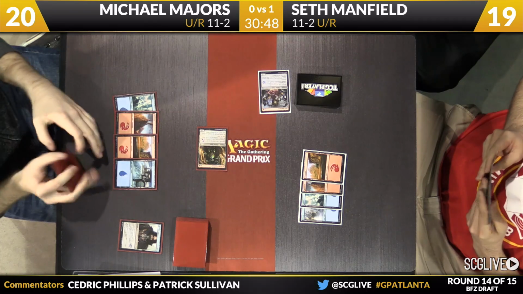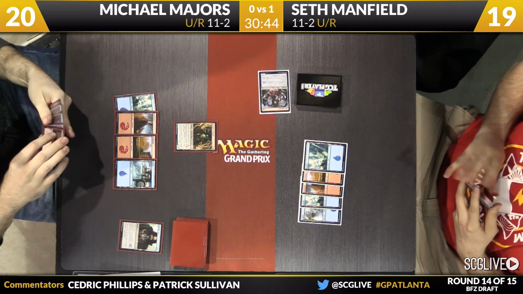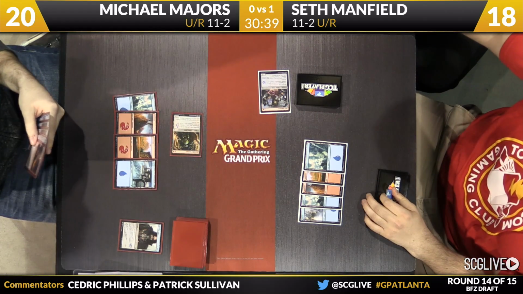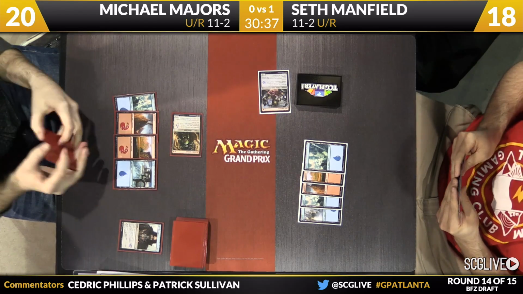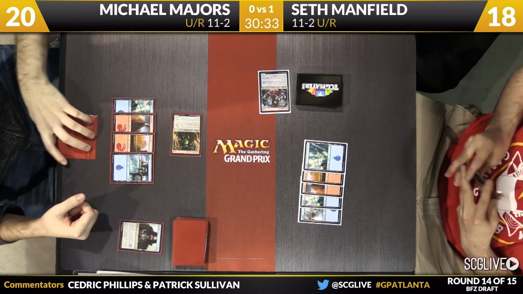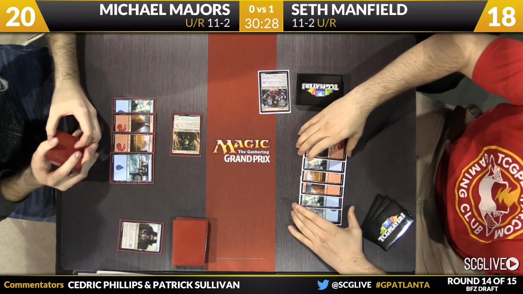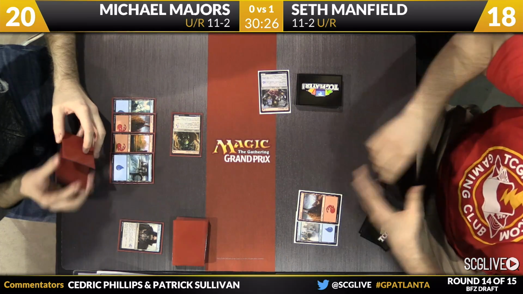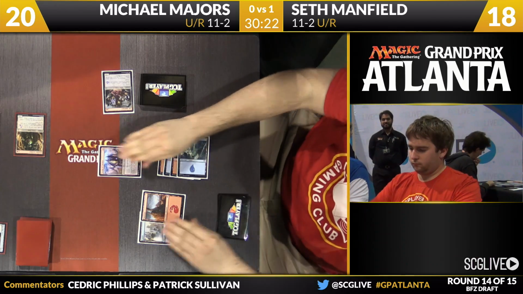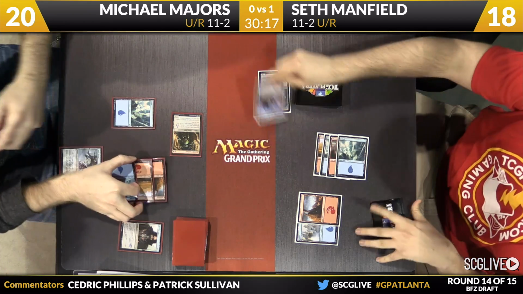Manfield's not really leveraging the tempo in any way. There's an attack for 1 by Majors, pass the turn back. An Island here for Manfield. He'll pass the turn back. There's an attack for 1 by the Sentinel. Michael misses his land drop there. A Mountain to play there for Seth. He's tapping 4 mana. We'll see what it's for. Vestige of Emrakul. Spell Shrivel. Going to take care of that.